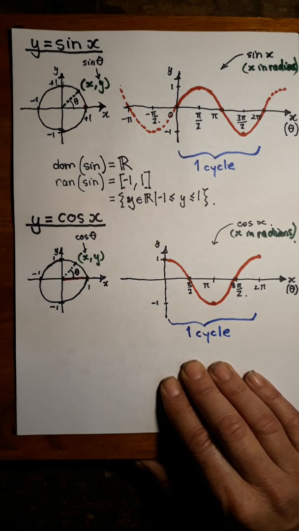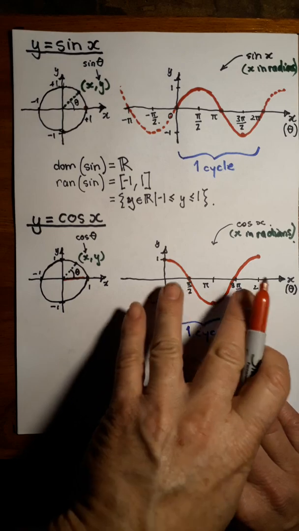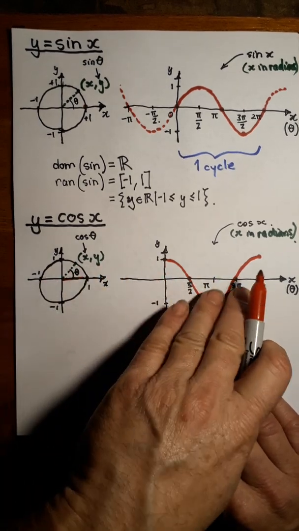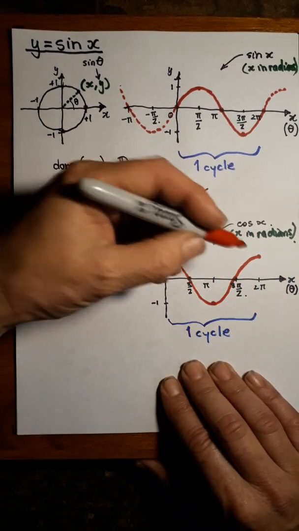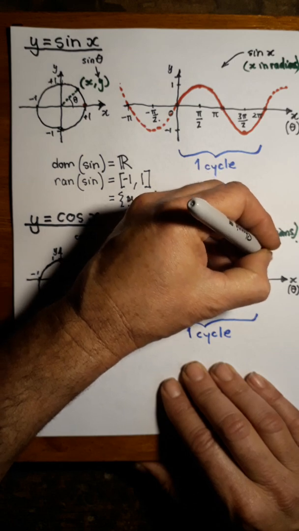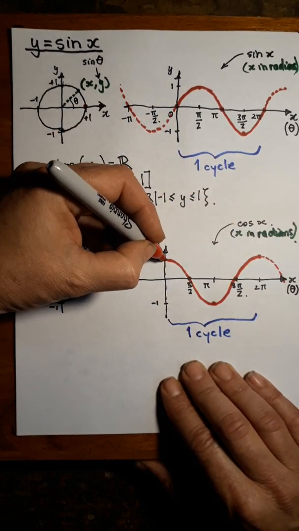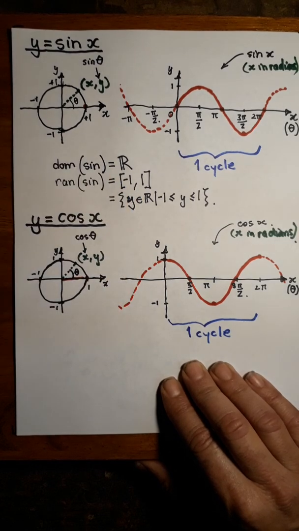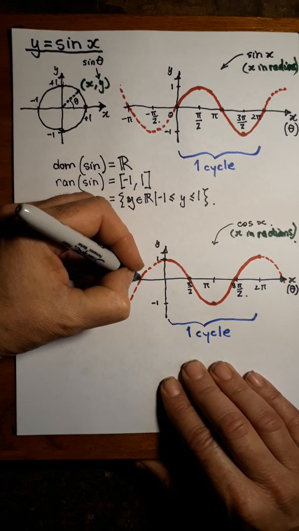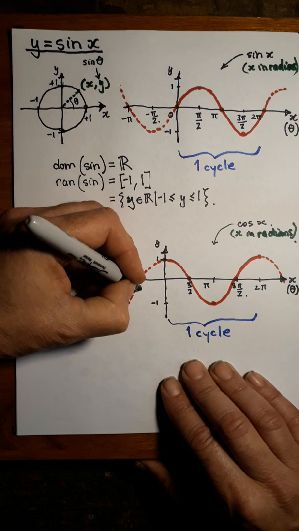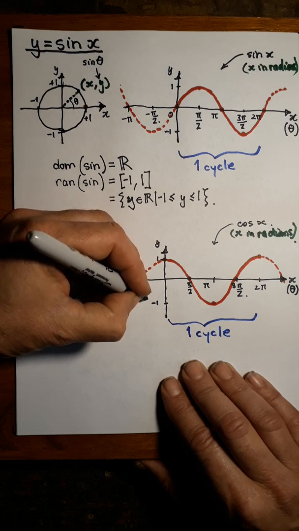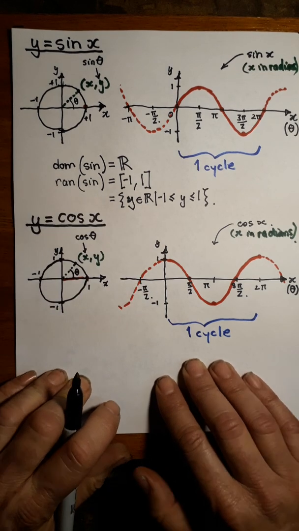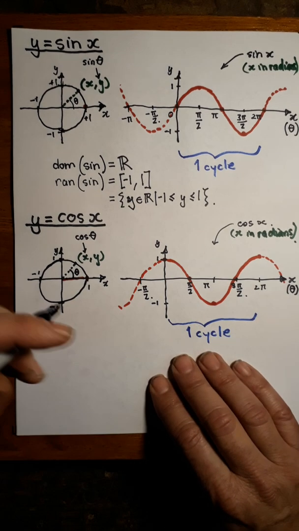Okay, and of course cos, we can just rubber stamp that all the way down here and all the way up here, and cos just repeats, just like sine does. And of course that will cut through at minus pi on 2. And there it is, there's your cos.